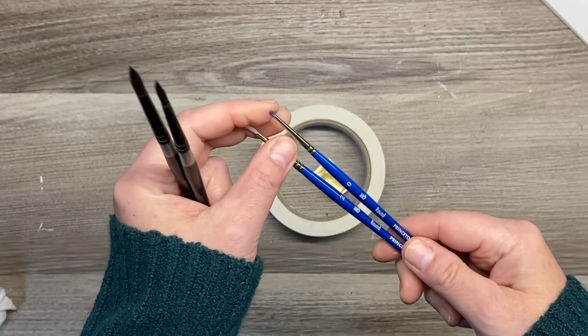And what else? You need a ruler and some watercolor paint. Use whatever watercolor paint that you have on hand. This is my messy palette. This is all Daniel Smith paint, but you can use any brand that you want. So that's it. And we're going to get started on painting these cards.